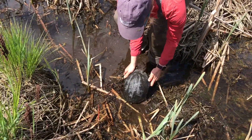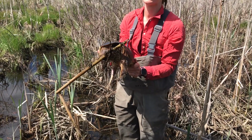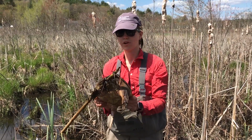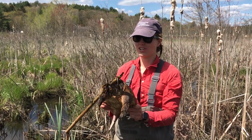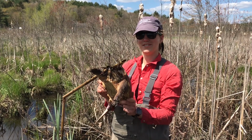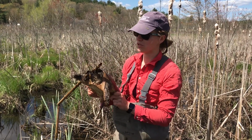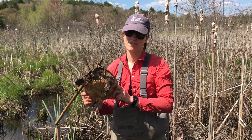If you do see a turtle, the most important thing to remember is generally to leave it be unless it's in the road and you need to help it safely cross the road. And if you are going to help it cross the road, always remember, put the turtle in the direction that the turtle was going. Don't take turtles to your house. Don't move them to different locations where you think it might be cooler for them. The only time you should move a turtle is if it's in an unsafe spot.